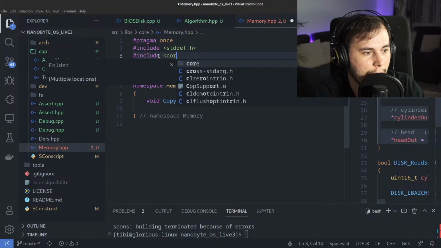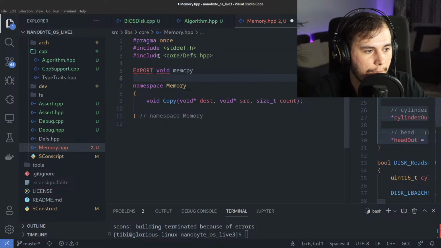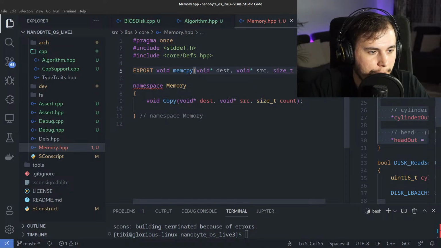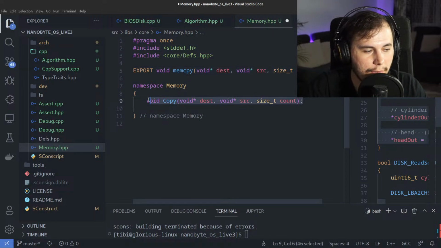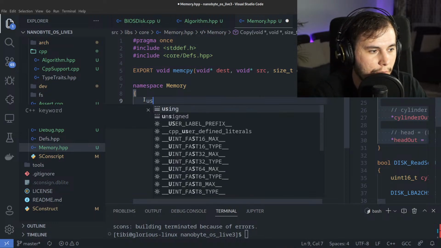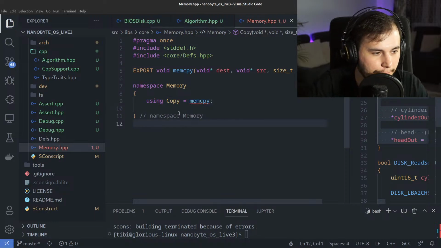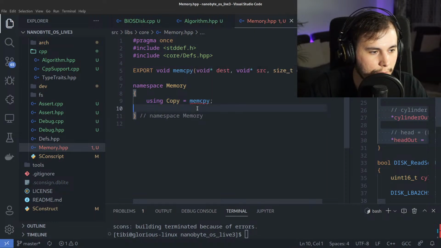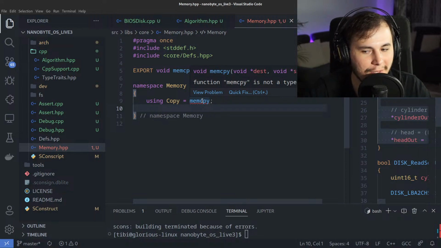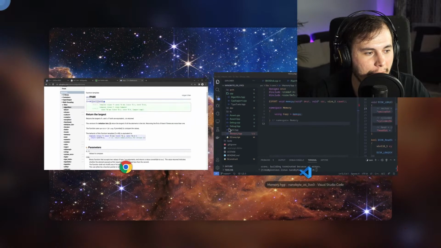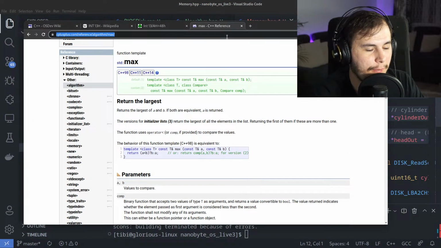So include core defs.hpp. And instead of implementing this twice, let's just use using copy equals memcopy. Okay, it's not allowing me to do this. I wanted to... Can you do function aliases in C++?